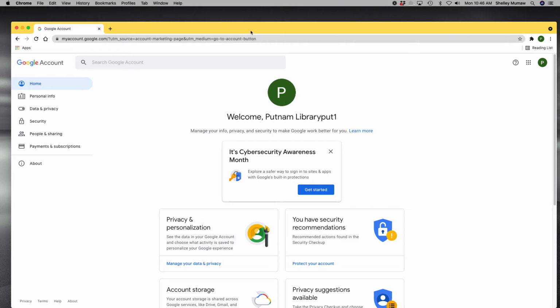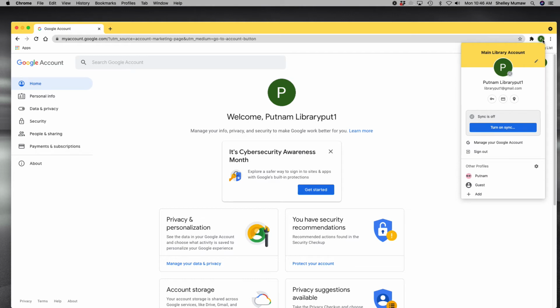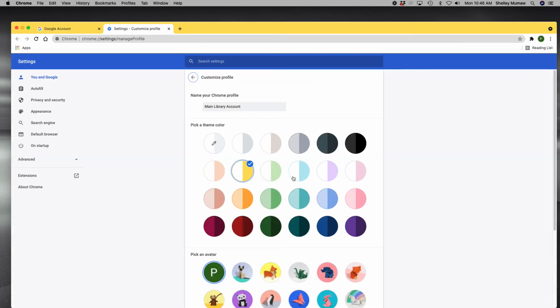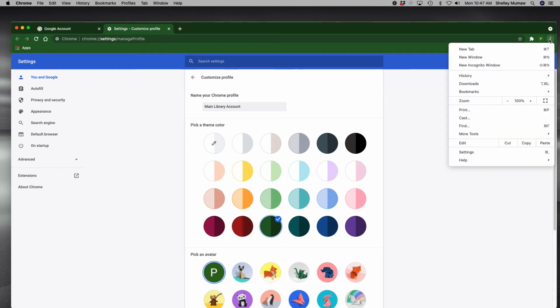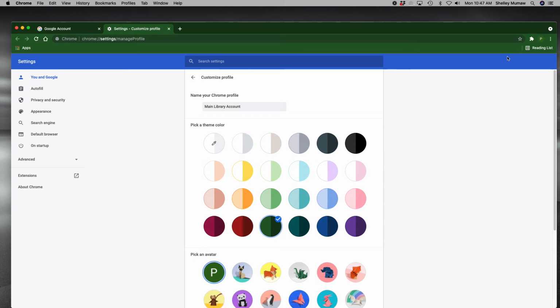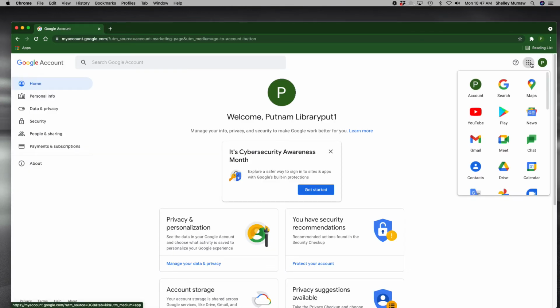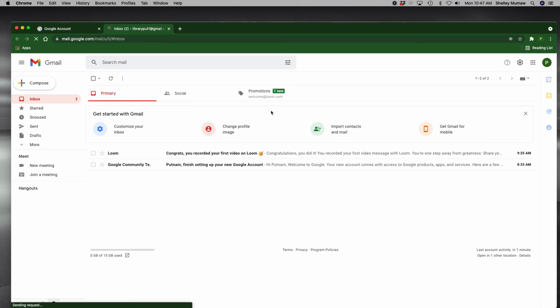If I wanted to change this color across the top, say I want it to match up, I am going to click here. Notice I've got this little pencil. I'm going to click on that and say, you know what, I want to make this green so that it all matches up across the top. So I know now I'm in my actual Putnam County Library 1 account, and that's what I'm working in. So I'm going to close this up, and now if I were to click here on my mail, it's going to jump out to my mail that's for my Library 1.